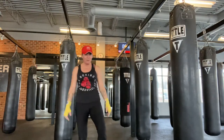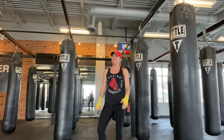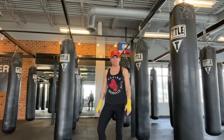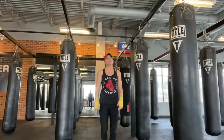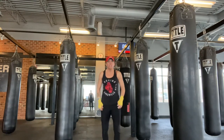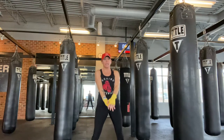45 minute class, 7 minute warm up, 8 rounds of boxing, finishing it up with 7 minutes of core. You're on these seal jacks for another 8, 7, 6, 5, 4, 3, 2, and 1, and feet shoulder width apart, and we have squats.